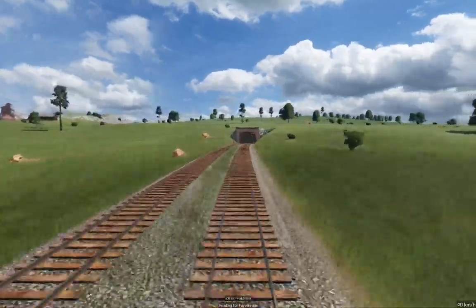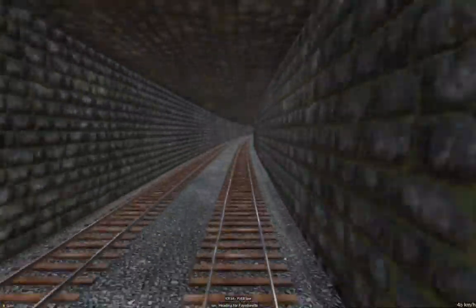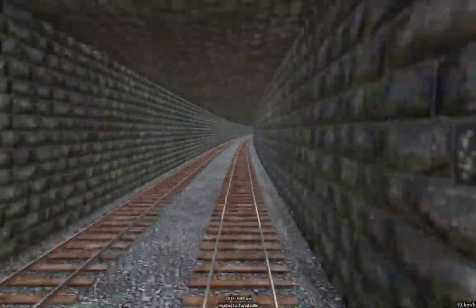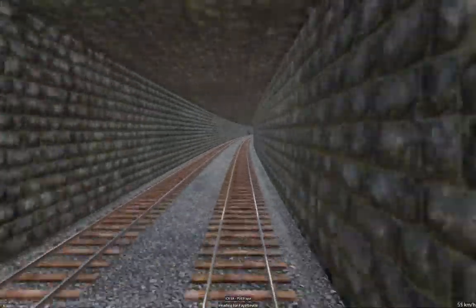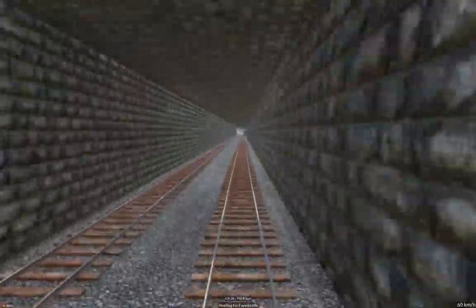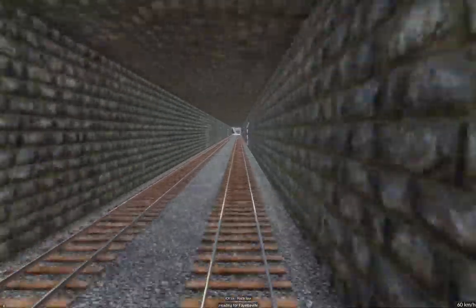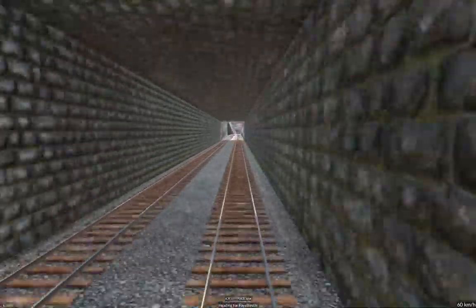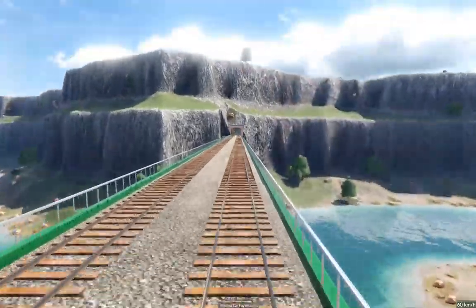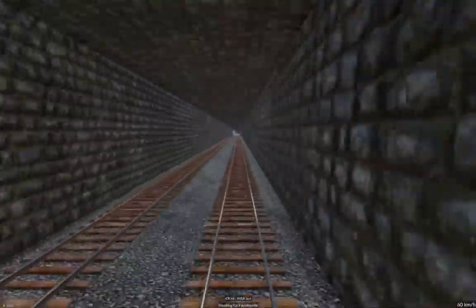And then we head into the tunnel. The first tunnel. Oh, look, we're driving through a tunnel. Oh, look, there's a signal. Oh, look, there's a train. So we're moving along here. So this part, and we're going to come out of the tunnel, straight onto a bridge over the river, and then into a tunnel.